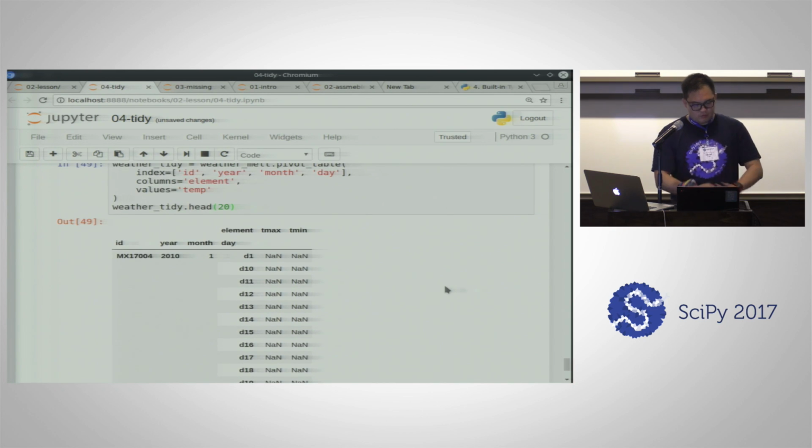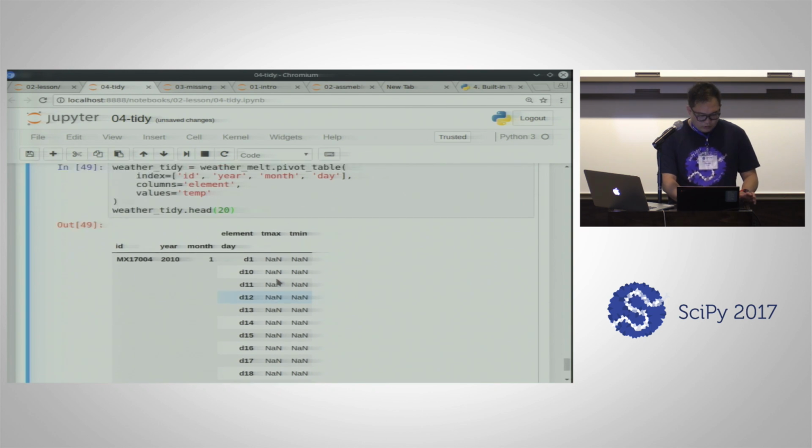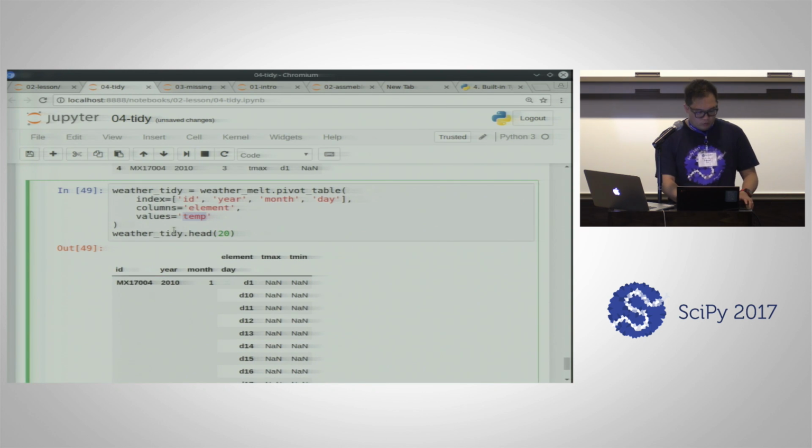All right, so that's pretty much what we wanted. For a given ID, month, year, day, we have a tmax and a tmin, and that value will contain whatever temp was before.